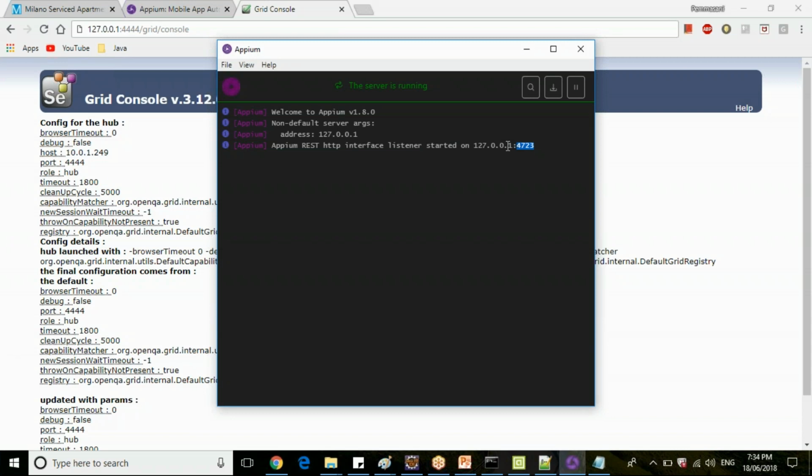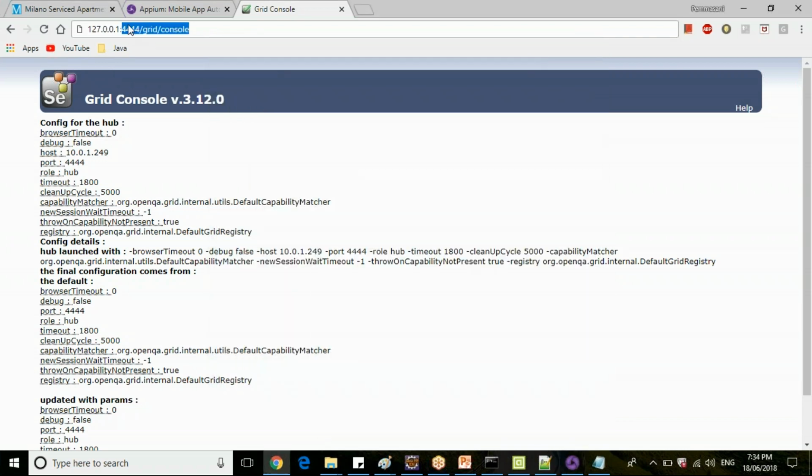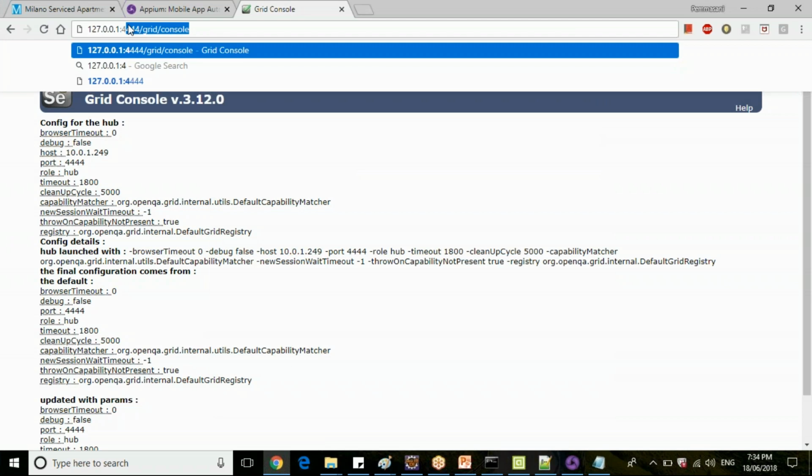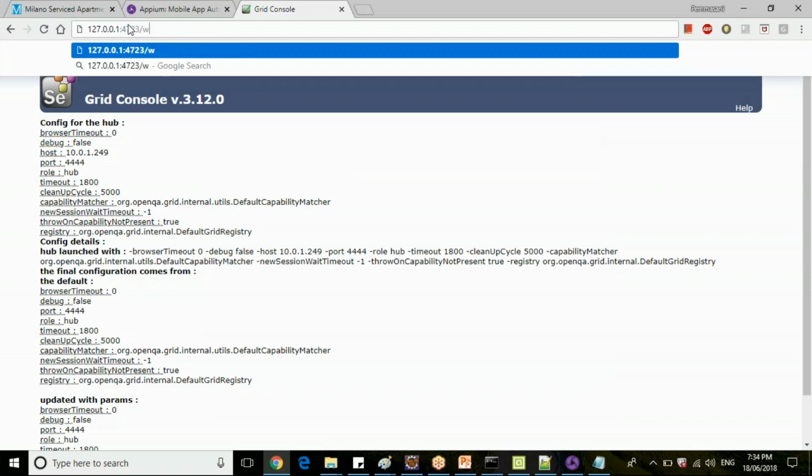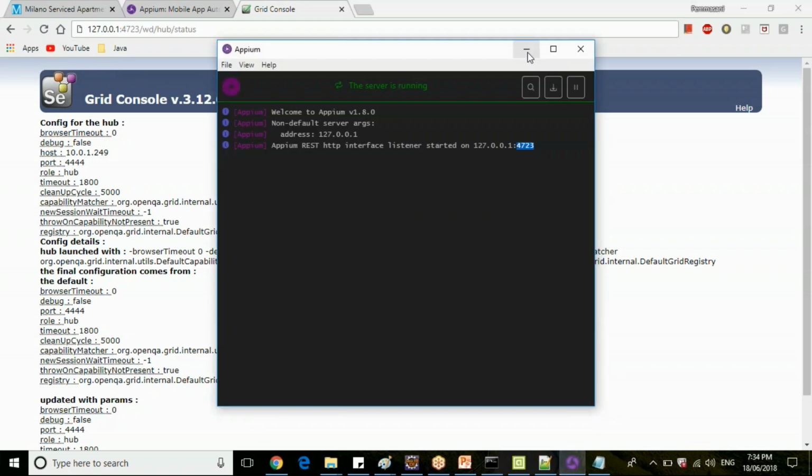Correct? Just give port number 4723 here, slash wd slash hub slash status. So this is the URL to test whether your Appium server is up and running fine or not.